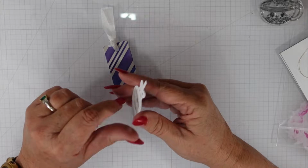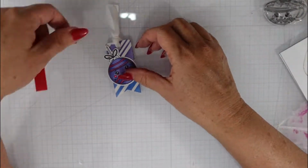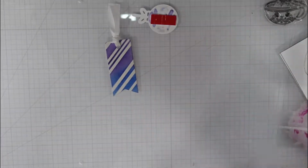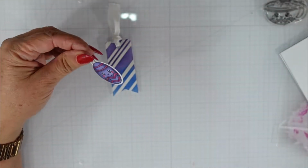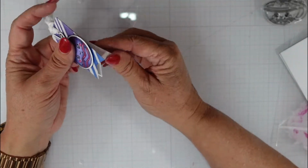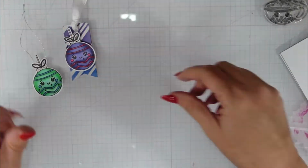Here I thought I was going to use that blue ornament and I forgot that I had already backed it with a sentiment. So I do have another purple ornament that I'm going to add some foam tape to. I'm going to pop that up, and then I'm going to glue it to the front of my tag. I do need to add some string to the second tag that we created, but I am going to show you all three tags that are finished right now.